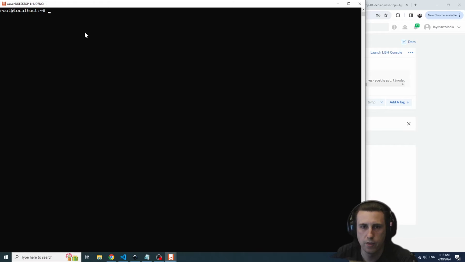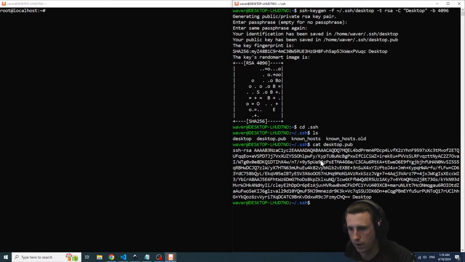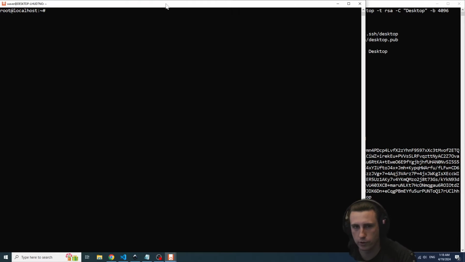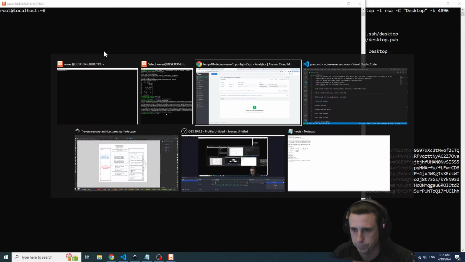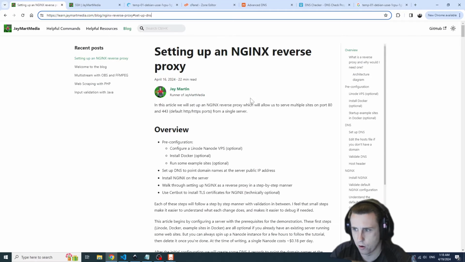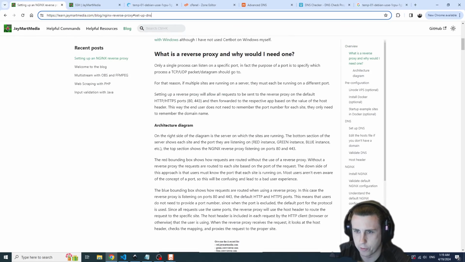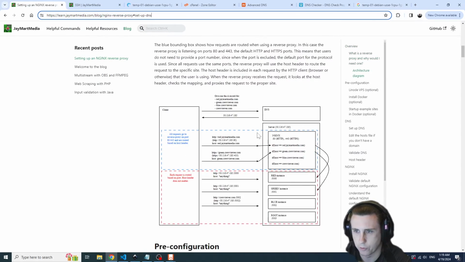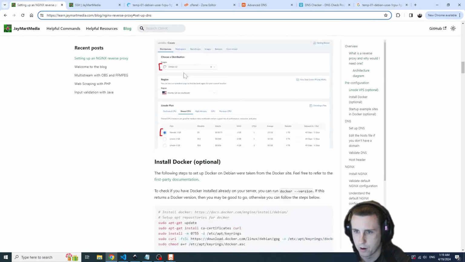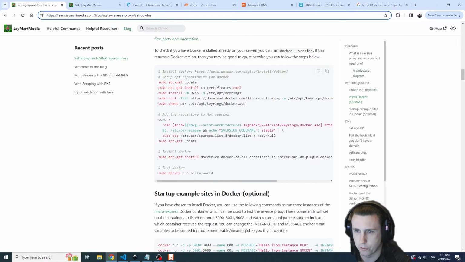Here we are. This terminal instance on the left is always going to be the server. This one on the right is always going to be the client, which doesn't really matter now, but once we start making requests, it'll be helpful to keep in mind where we're making these requests from. So we're going to pop back into the article, and you can read through it yourself if you're interested. I also included the architecture diagram in here. We've installed Linode. Now let's install Docker.